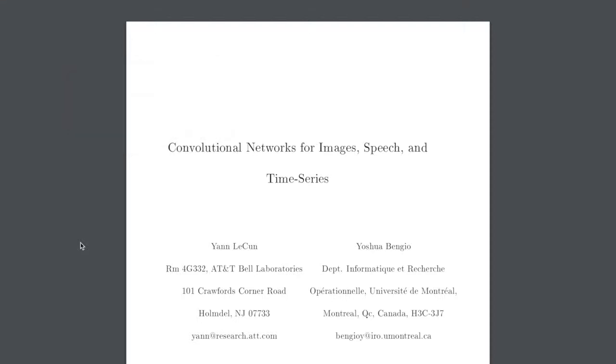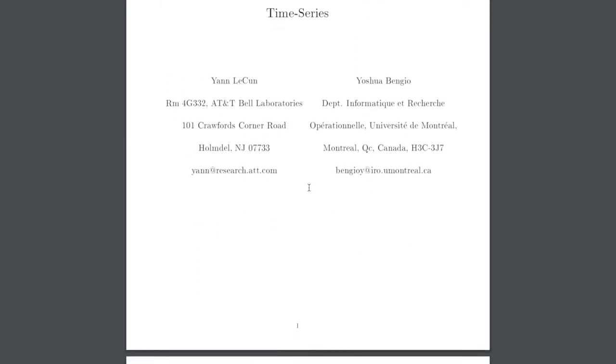So the next paper we read was Convolutional Networks for Images, Speech, and Time Series. This paper talked about why convolutional networks, or CNNs, are better candidates than regular feed-forward networks. This is because of backpropagation and the fact that CNNs integrate shared weights, so each filter is replicated across the entire visual field and forms a feature map. So a convolutional network is a network in which each layer has multiple feature maps.